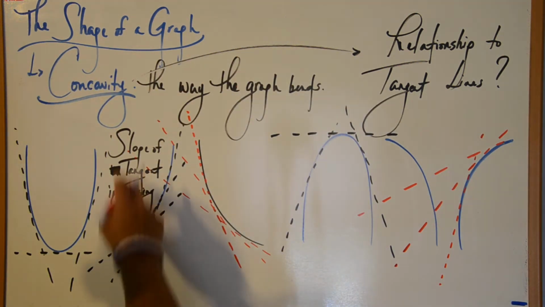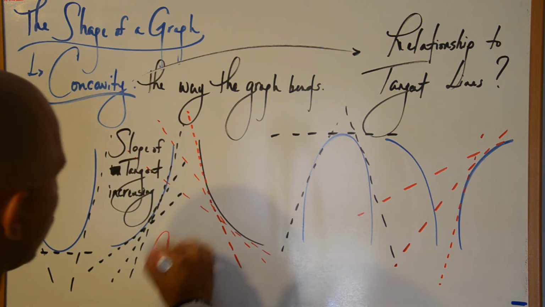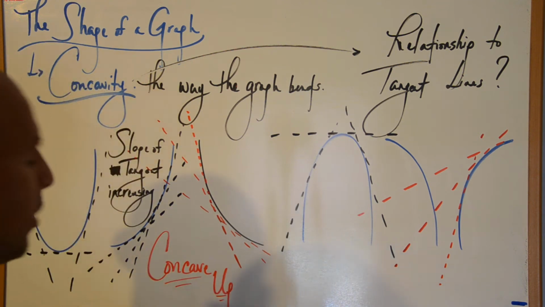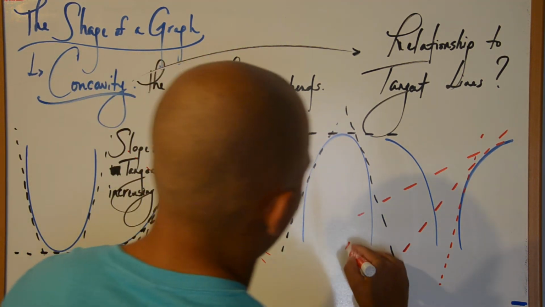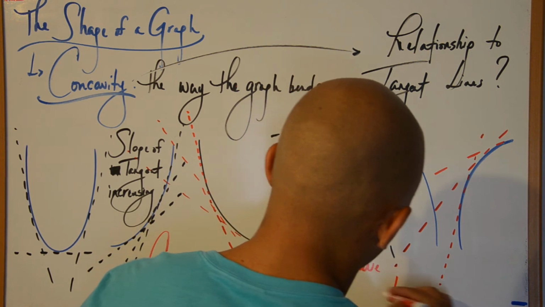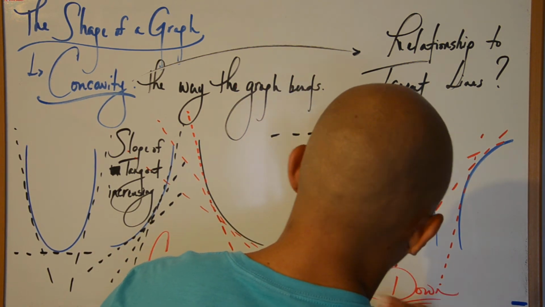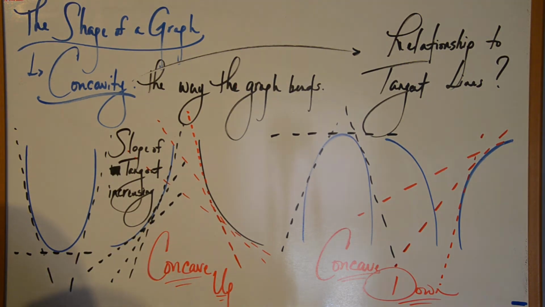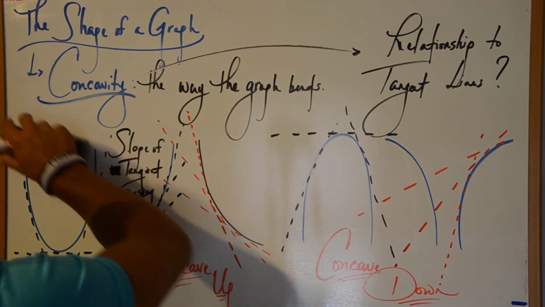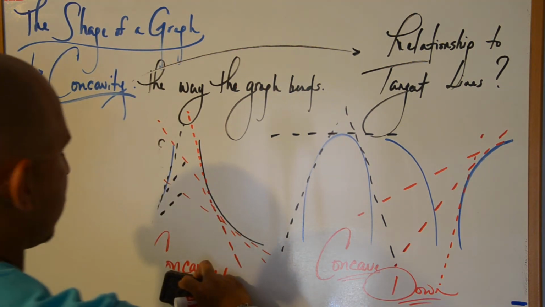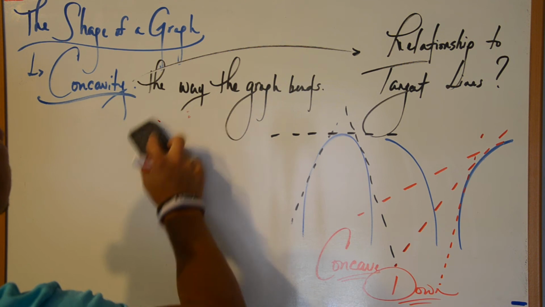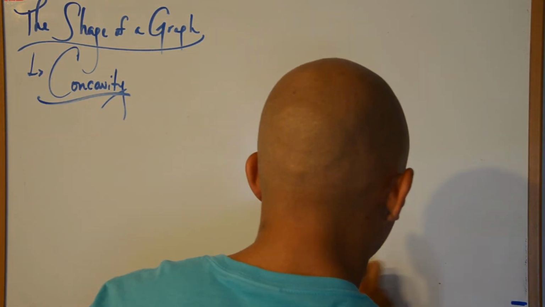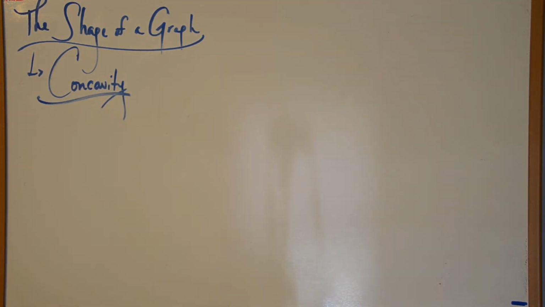So when that happens, right, when the slopes of the tangent lines are increasing, we say that the function along that interval is concave up. And yes, your intuition is correct. If the slope of the tangent line is decreasing, we would say that the function along that interval is concave down. But let's define concavity officially so we can all be on the same page.